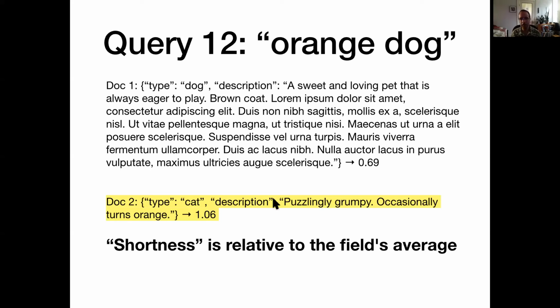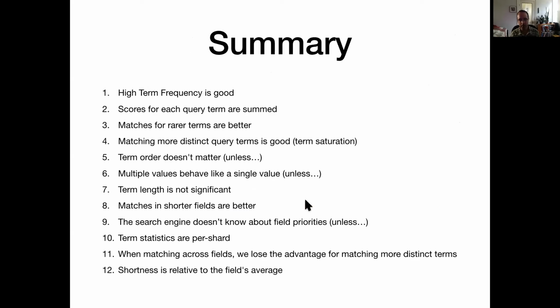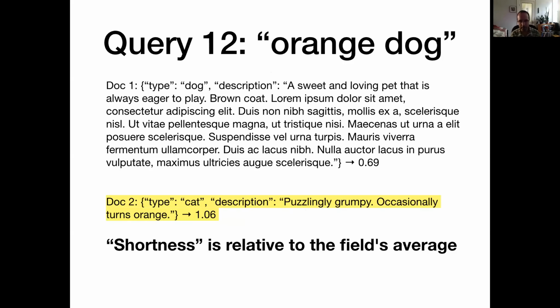So what's happening here is that even though the description field is generally longer than the type field, this particular value of the description field in document 2 is shorter than average for that field. Description 2 is a lot shorter than description 1. So this description is considered by BM25 as short. If you look at the type field, it's always of length 1.